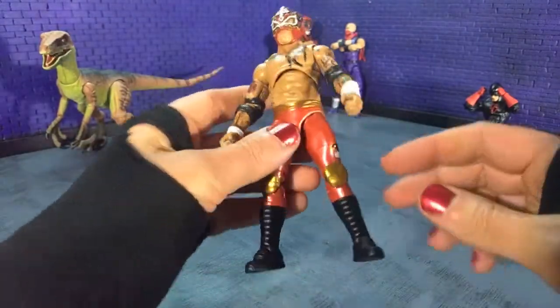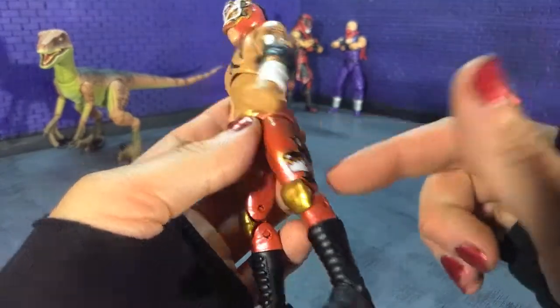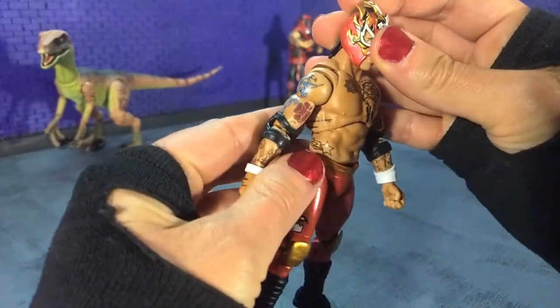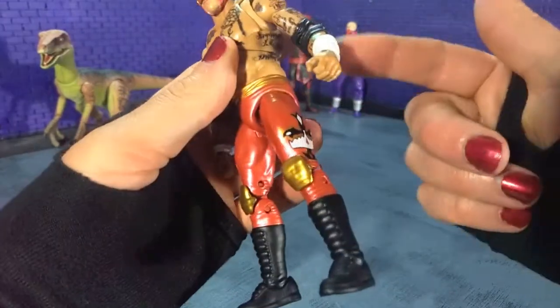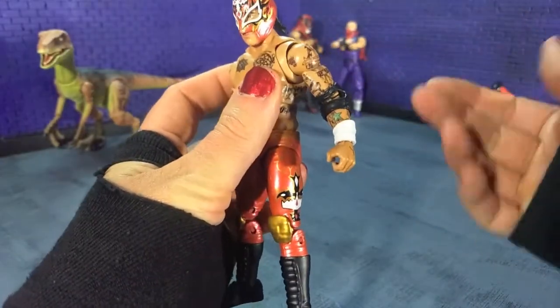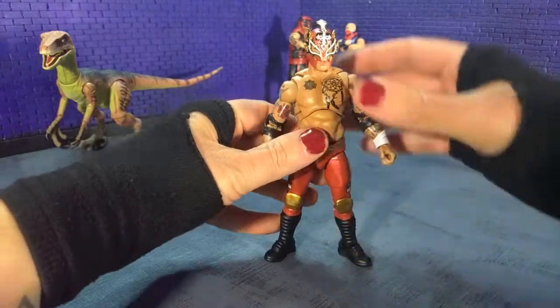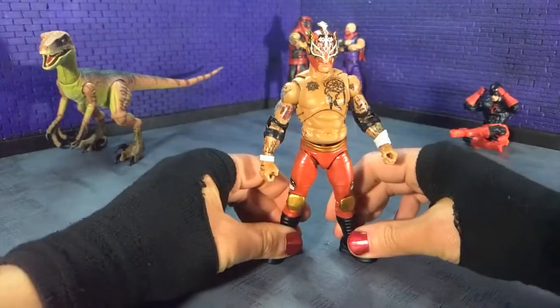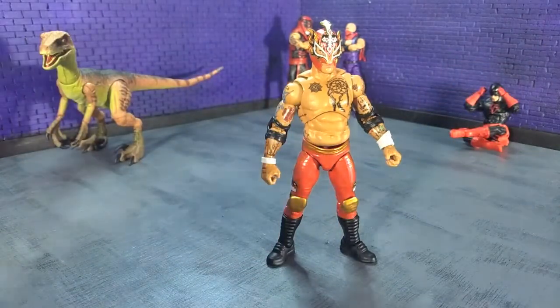Not only that, but I really love the metallic sheen they have on the tights, and with all the paint, it's all congruent, it all matches. Just absolutely fantastic. Shoulder pads look really good, and they don't hinder movement. More on that in articulation, naturally. But all around, just super solid. Again, Boss Fight Studios killing it with the Legends of Lucha Libre line.